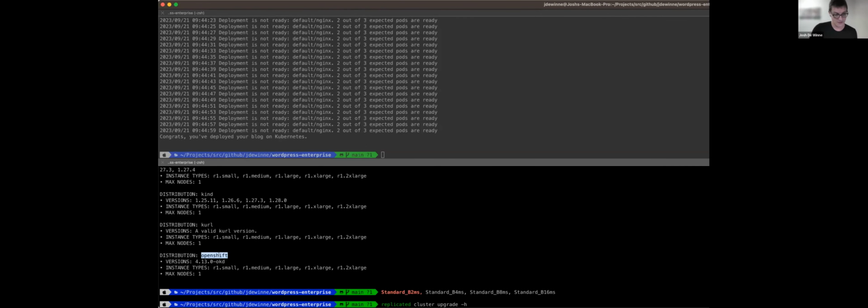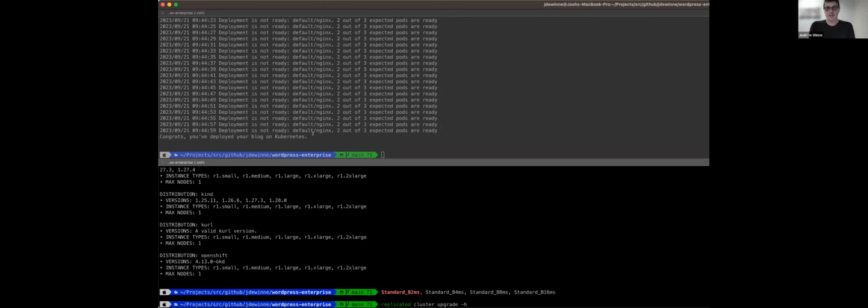OpenShift is the first one, which I heard yesterday is going to be around 2 minutes. So we will be able to give you an OpenShift cluster that is up and running to test your application in, so that you can support all of your customers who are running on OpenShift in 2 minutes, which is an amazing thing.